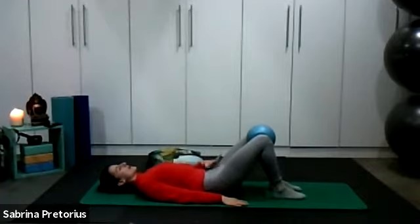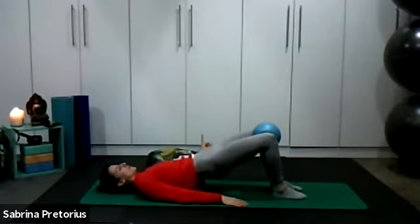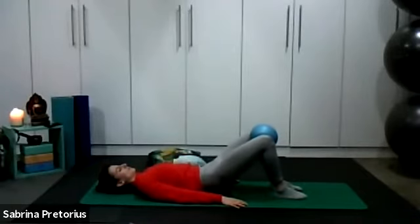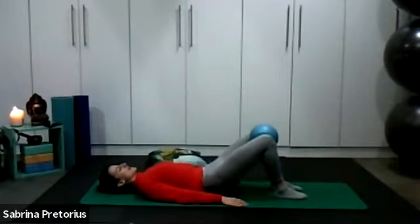Tuck and tilt, belly in, hollow it out. Roll up through hips, lead with pubic bone, nice and high. Up, up, up, up, up. Inhale. Exhale, slowly down. One more time, inhale. Exhale, join the navel, tilt, tuck, roll it up.